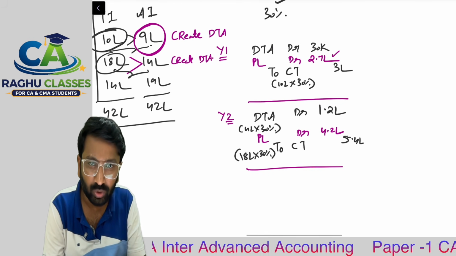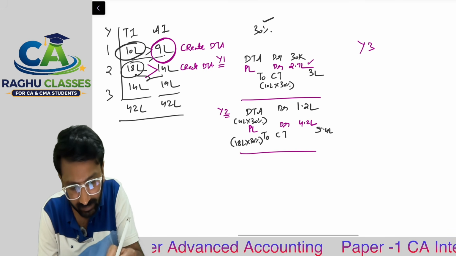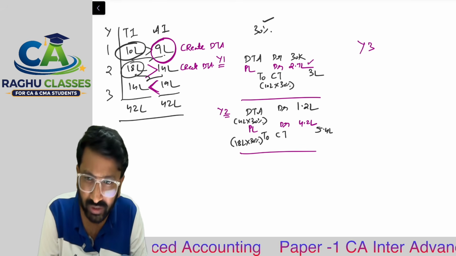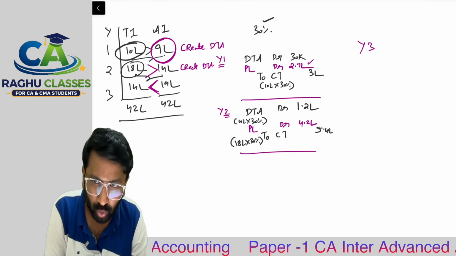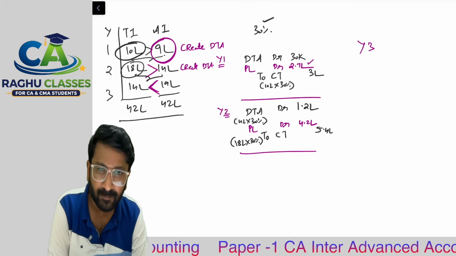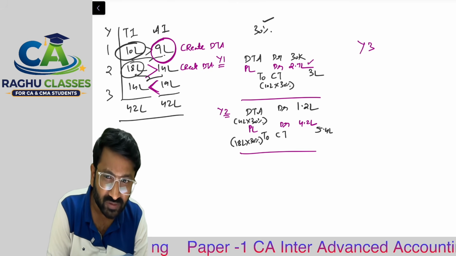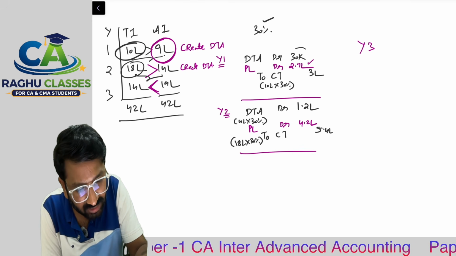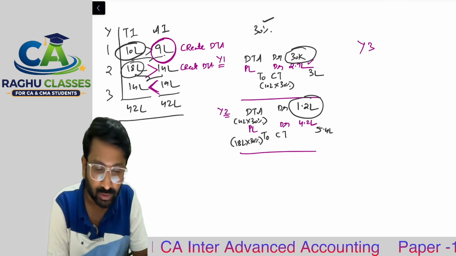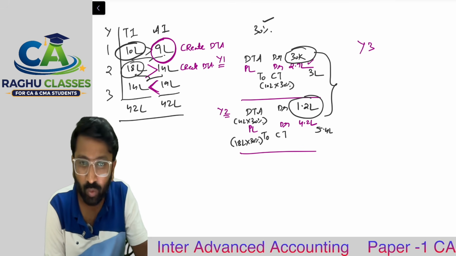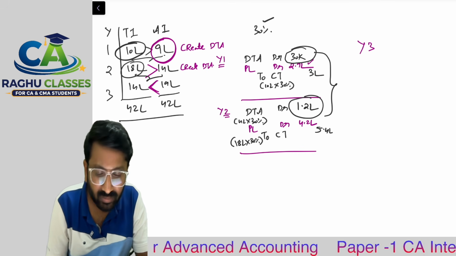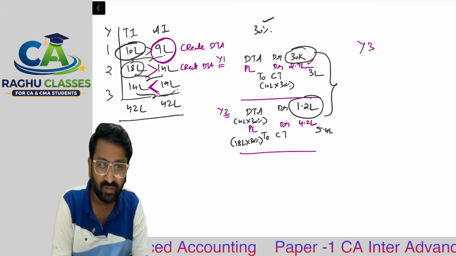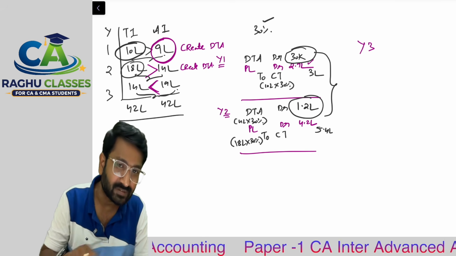Now, similarly, if I move on to year number 3, in the third year, my taxable income is actually low, and it's a reversing difference. So when your taxable income is low, what you're supposed to do in case of a reversing difference? Reverse DTA if it is available. And in this question, we have already created 30,000 in year 1, 1.2 lakhs in year 2, which means in the balance sheet, we'll be having 1.5 lakh DTA. And in year number 3, the difference is 5 lakhs, 30% of which is 1.5 lakh, so in the third year, we are going to reverse the asset.